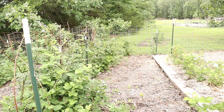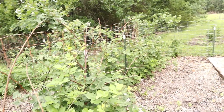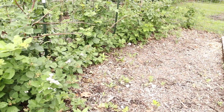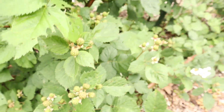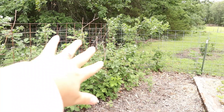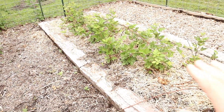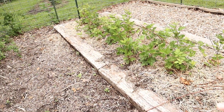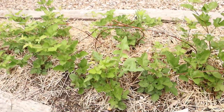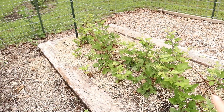I do have a plastic owl that I usually put in here and it helps a little bit, but he's in the main garden right now. Look at all these flowers — there's a bunch, and we've got berries growing. We're going to have a good harvest this year, I'm excited. These are the roots from these berry plants that I just planted — they might take a couple years before they do anything, but they're actually starting to flower on some of them and there are actually berries growing. I'm not going to expect too much, but they're doing really well.